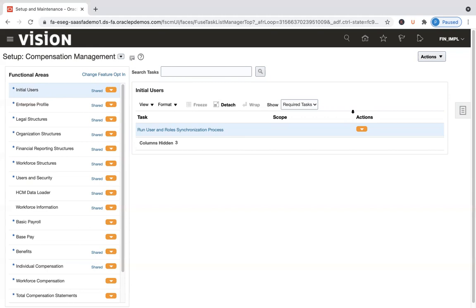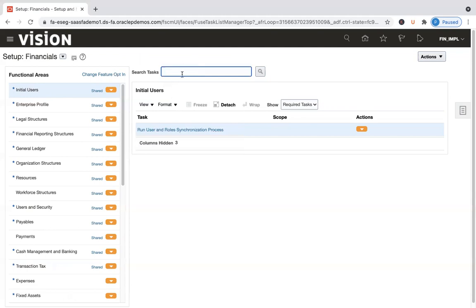So if you search within the compensation management offering and change this to financials, the application would search for the task within the financials offering.